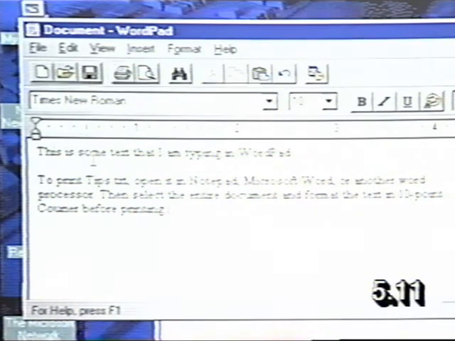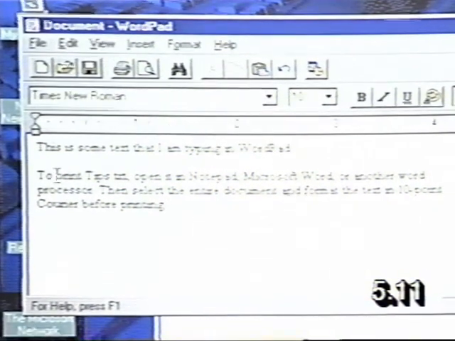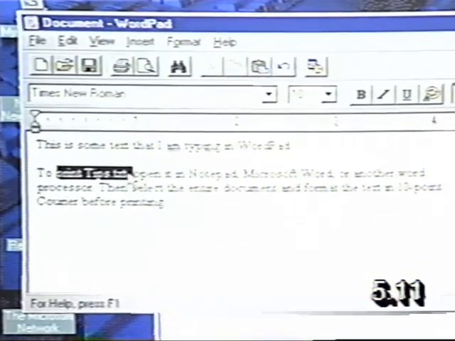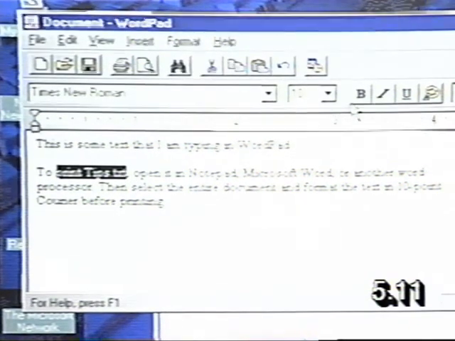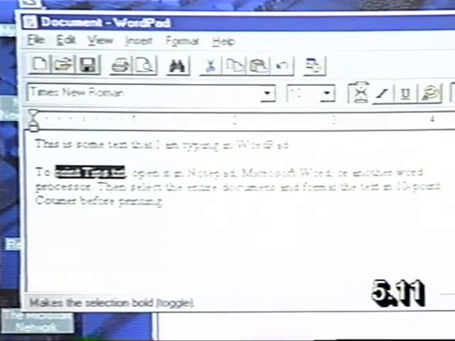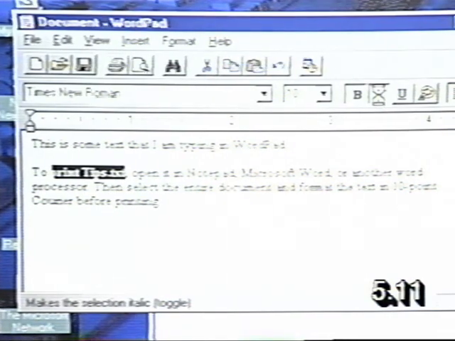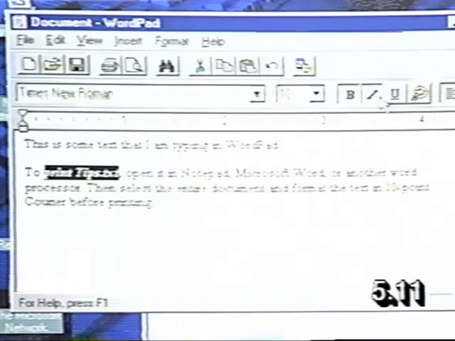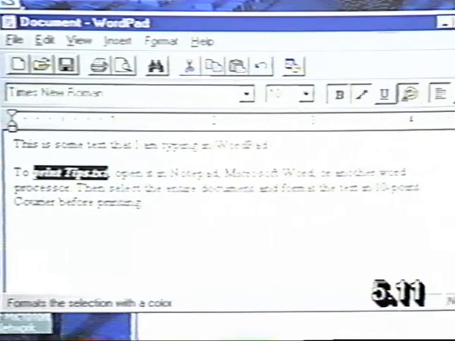While we're over here in Wordpad, notice that you can take and highlight some text and do things to the text such as bold it, italicize it, and we can even do things such as change the color.